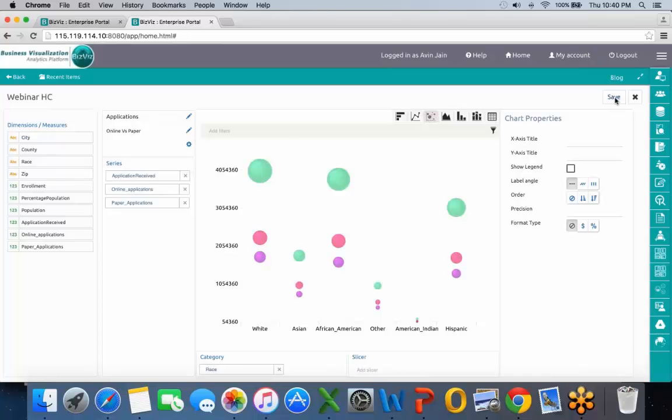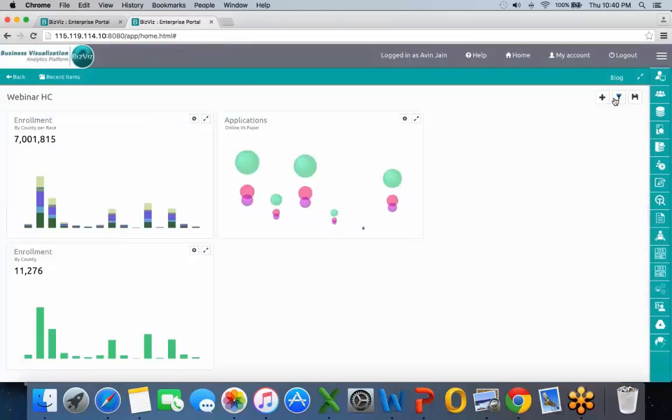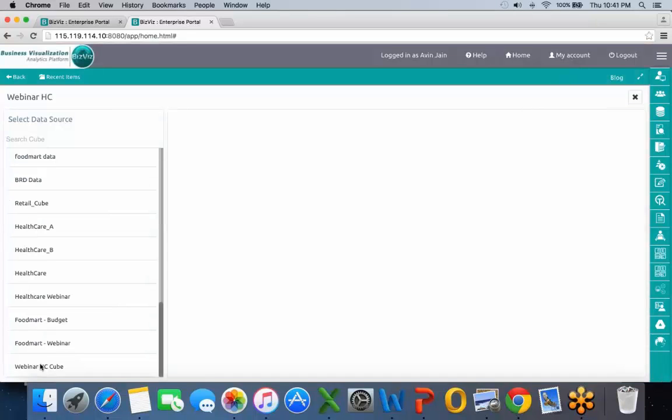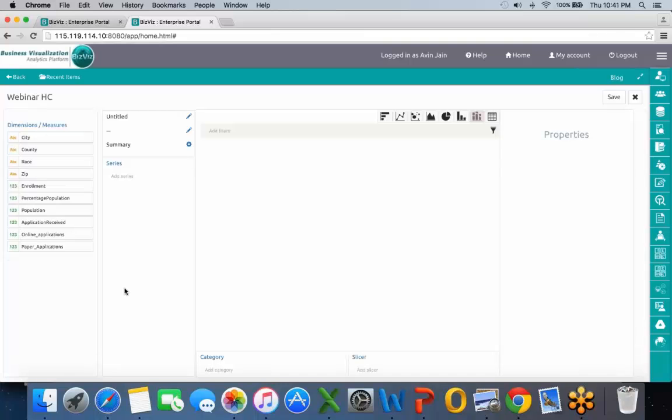This is so far so good, and now I wanted to see how much enrollment is happening on the basis of race, correct?